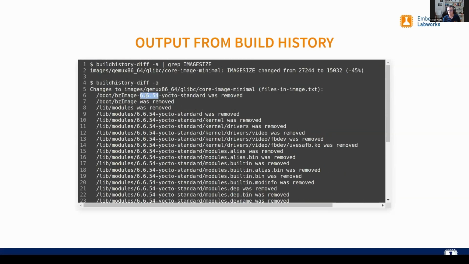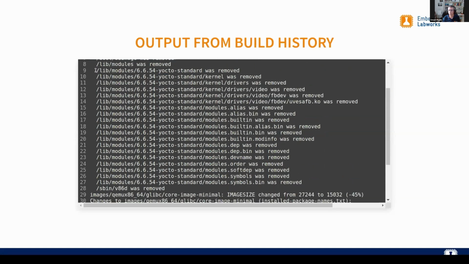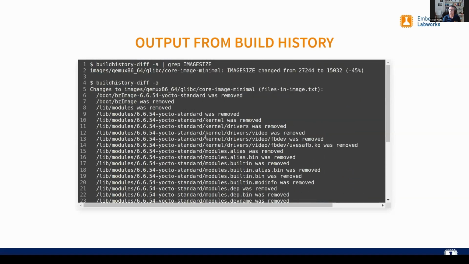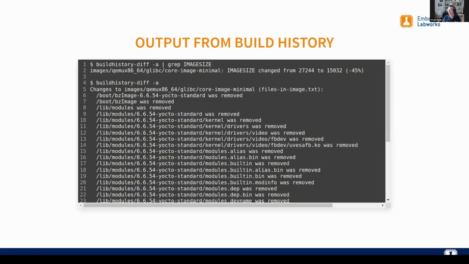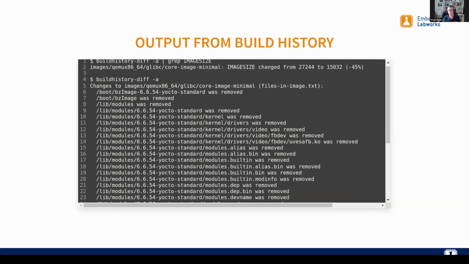The kernel image that was in the image, and also kernel modules. And the image boot, because to boot the image from QEMU, you don't need that, right? But of course, if you are doing a real system, you're going to have to think about this, right? Like, do I need those kernel modules? Do I want them in the root file system? Do I want them built into the kernel? So we're going to have to think about this. For our requirements, we don't care. Let's disable it because we just want to decrease the size of the root file system.